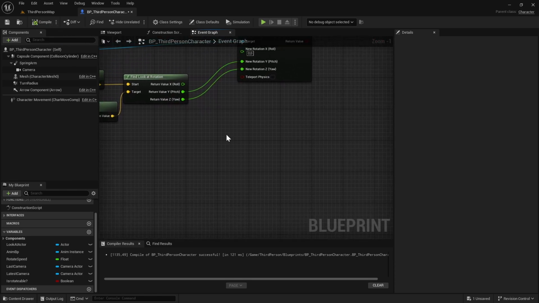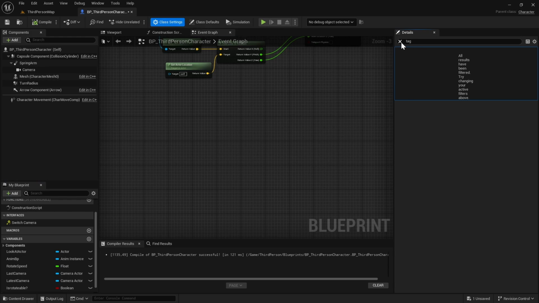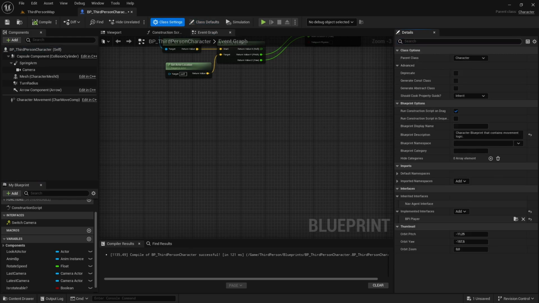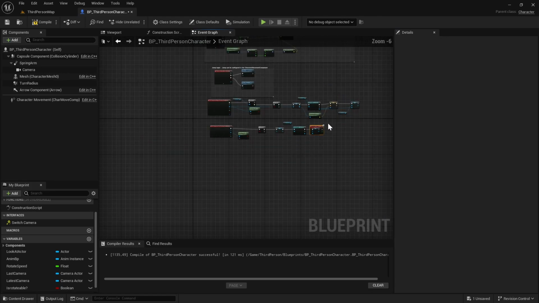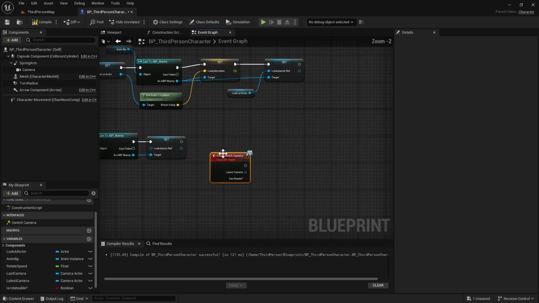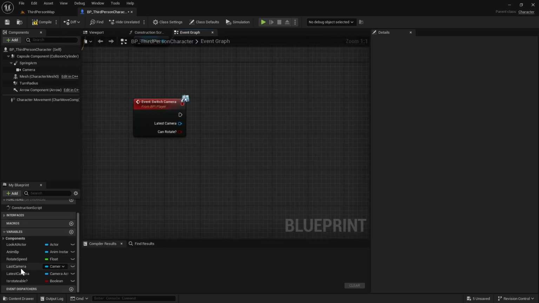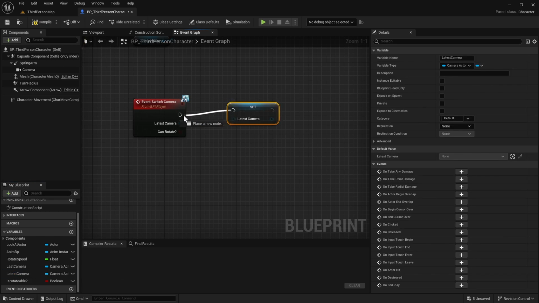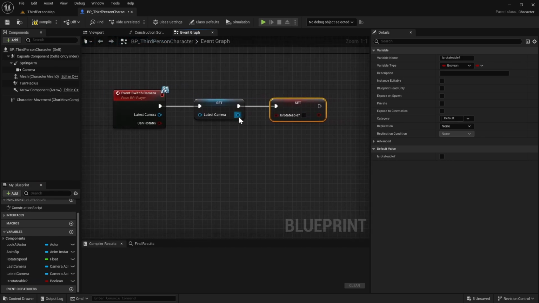Okay. So what we do next is on the left you can see interfaces. Now if you don't see this, you haven't implemented the interface in here. So you can do class settings and then look here, you should have an interface. You can right click and implement and you will now see this. So I'm going to move this over here. Now we want to get the latest camera and set it along with is rotatable, and then hook these up into the event here.